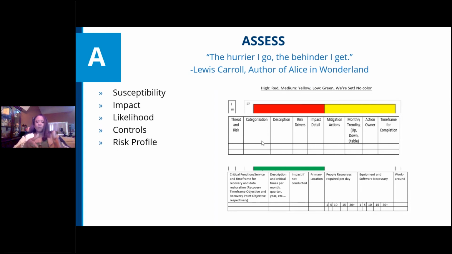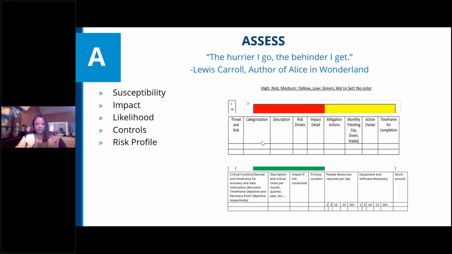And by the way, once we understand those critical services, what are those services specifically? What is the impact if they're not conducted? Where are they listed from a primary location perspective? Where are they developed out of? And then identify the target time frame in the event that there's a business interruption, day one. There are terms like RTO, recovery time objective, based on what you've determined that time frame to be in terms of recovering that service so as not to impact any service level agreements or other.